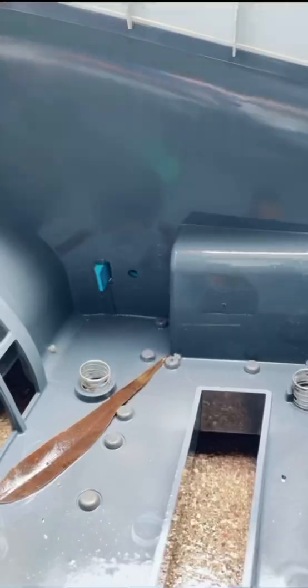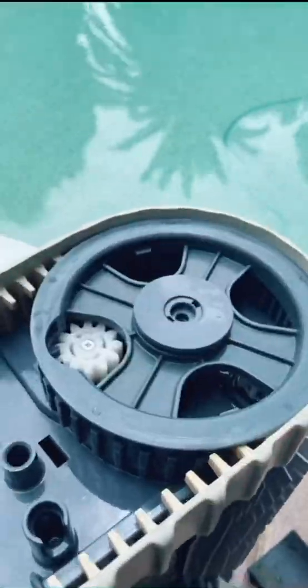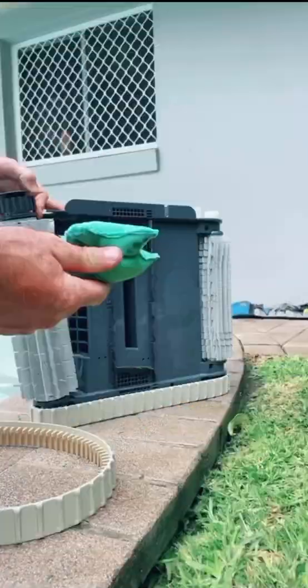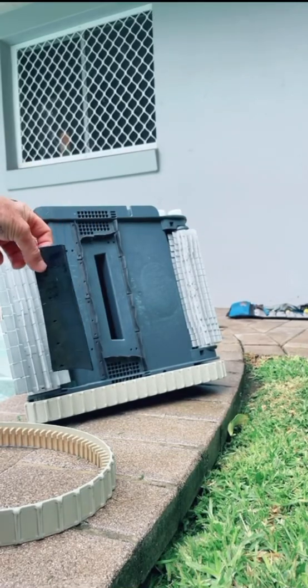Press the coloured clips, there should be 2 of these for each of the 2 coloured side panels. Then they should just pull off. Then undo the screw on the rear left drive wheel, and that'll release the track and allow you to pull off the roller. Now there should be a rubber guard that sits in behind the roller that might have been pulled off, so that's easy to put back on as well.